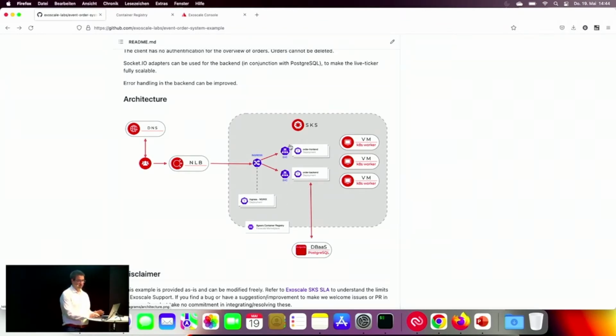We're going to provide some ingress rules for our cluster because we have a backend and a front end. The backend is not secured in that case. So if anybody knows the URL of the backend, they could look into the database and see which drinks were ordered. That's the purpose of the demo, so don't use it for production. We are using some Kubernetes workers on Exoscale. That's an instance pool with three nodes. And we're going to use a Postgres database to store all those transactions and to know what was ordered.